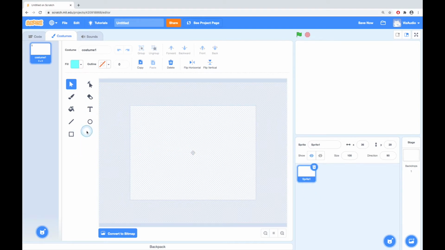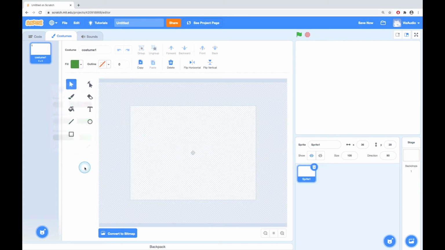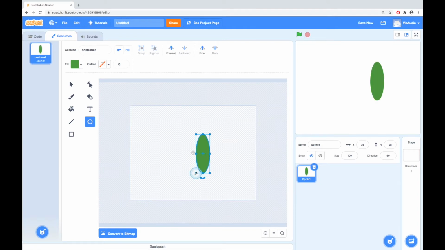and we're going to make a bird. To do this, I might select a color, something like that for the body, and I'm going to grab the circle, and there's our circle, except I'm after a bit of an oval like this.